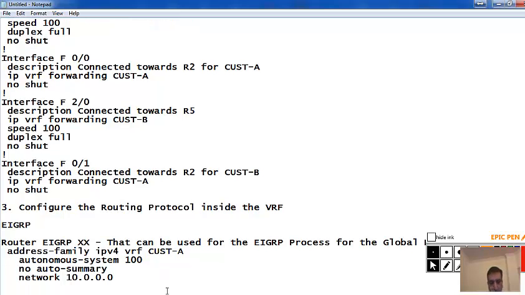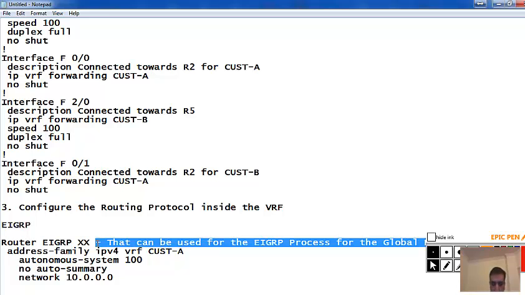Cool. So I'm not running it on the other VRF, I'm running it for this particular VRF. So that's how I tell under EIGRP what VRF to run it for. Actually, I'll take this out and put it as a separate note.